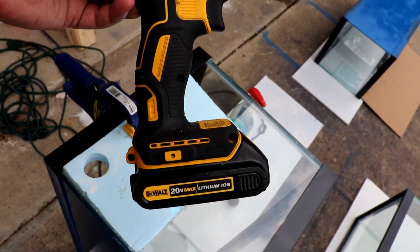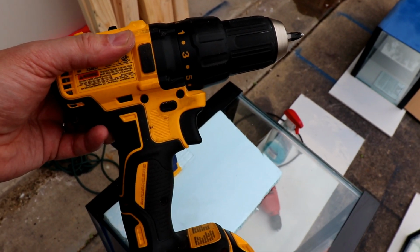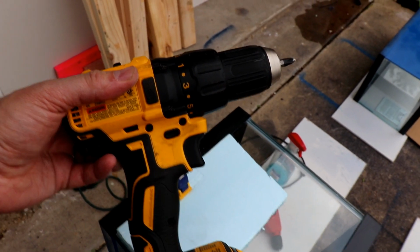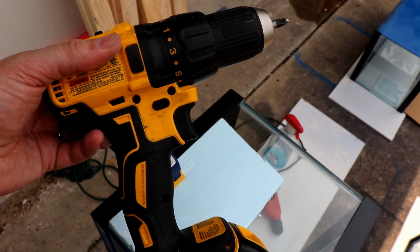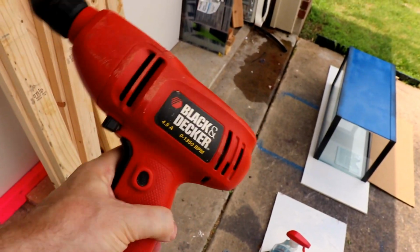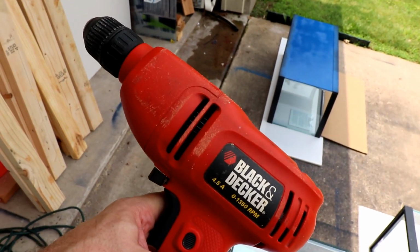Okay, so here we have just a simple Dewalt cordless drill. My suggestion is for you not to use a cordless drill, because as you know, as you use a cordless drill, the lower the battery gets, the slower this thing goes. And whenever you're drilling glass, you want to keep it on high speed the entire time, and you can guarantee that by using one that plugs in. So that's specifically why I keep this cheap drill. This is just a, you know, $30 or so Black & Decker drill to use. Again, this is one that it's corded, so I can keep this thing going and I know it's going the same speed the entire time.